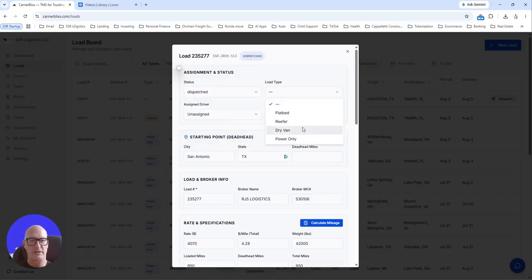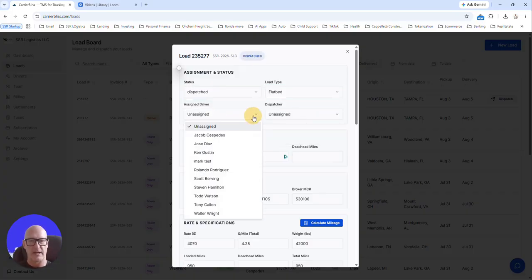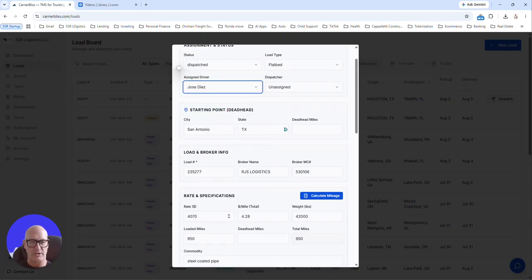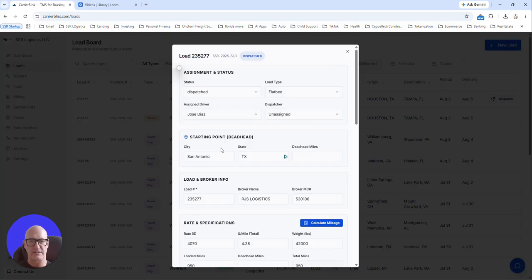The load type is a flatbed, and we're going to choose our driver, Jose. Here we can calculate miles. The loaded mile rate right now is $4.28 per mile.